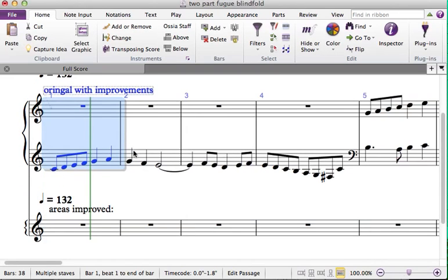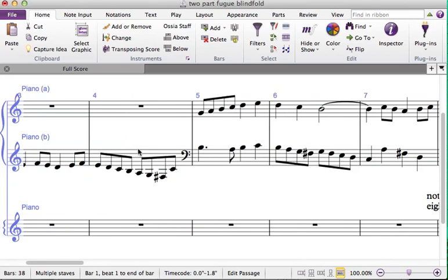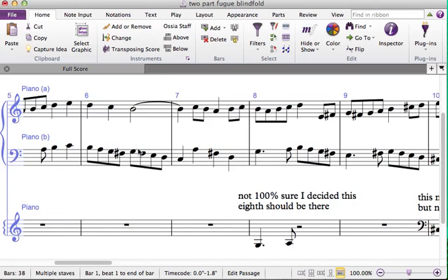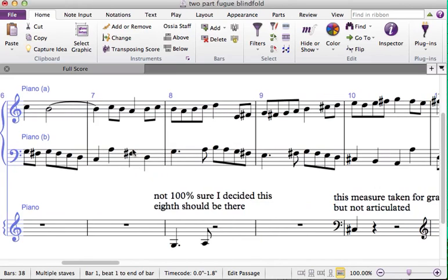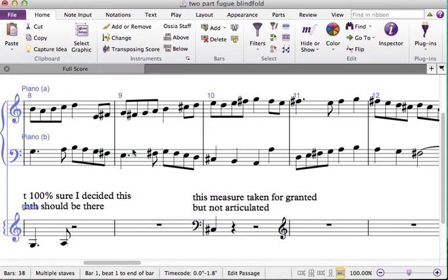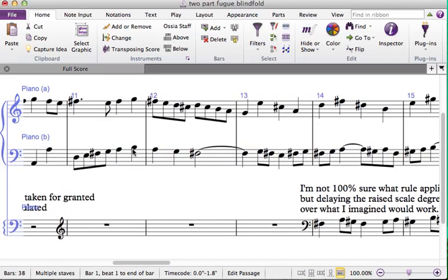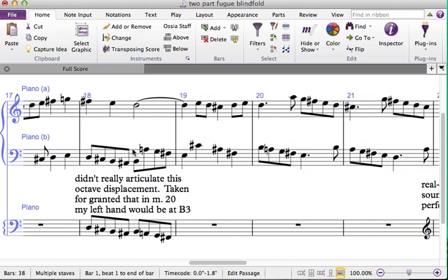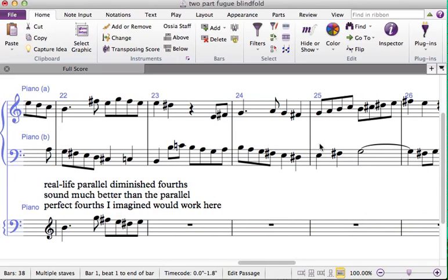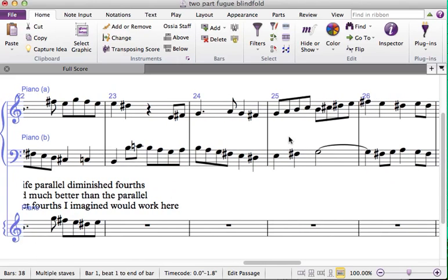And there it is. Nothing really stellar, but I think actually I may be headed in a very interesting direction with this, at least for me. As I hear it, there are a few bars that still stand out to me as not being quite the best choice. For example, I think this parallel fourth here, from the E and A and the B and F sharp and the B, yeah, that could have been improved. I'm just letting it go for now.